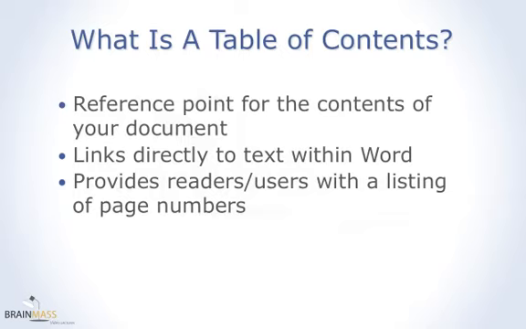First off, you might be wondering, well, what is a table of contents? In Word 2010, a table of contents is very similar to a table of contents in a book. It shows you the chapters or sections or headings in your book with relevant page numbers. As you can see here, it's a reference point for the contents of your document.